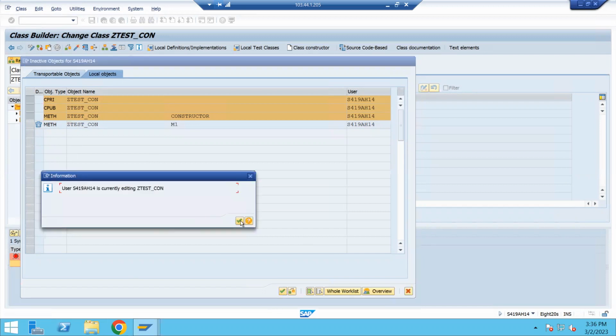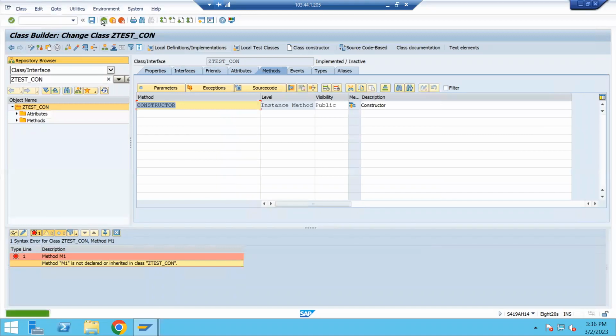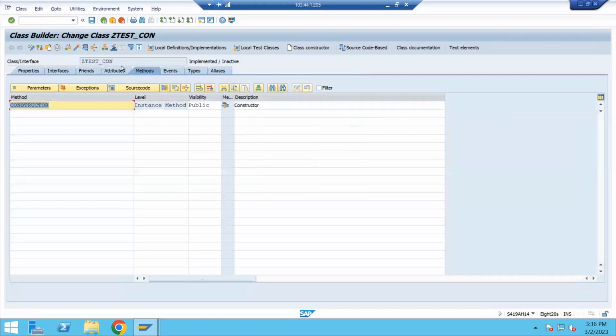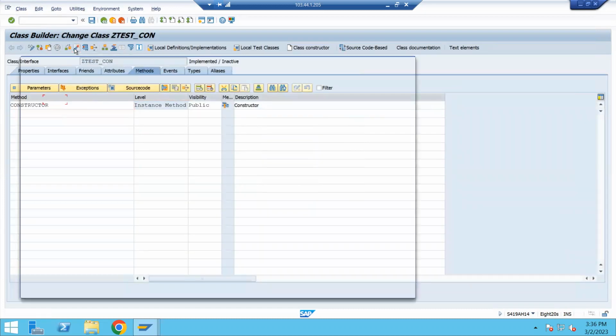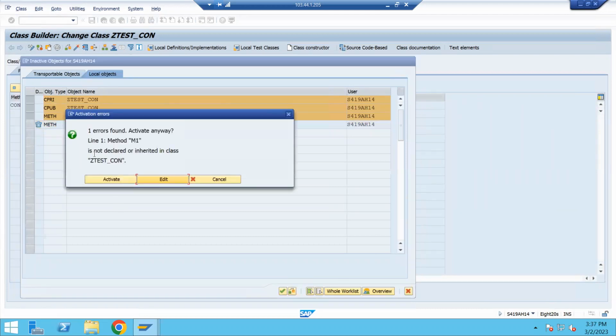Okay, fine. Now, what is going on here? Let me click on back. So one more time change, activate it. I don't want this M1 here. Click on enter button. So the error found, activate anyway, method M1 is not declared or inherited in the class.